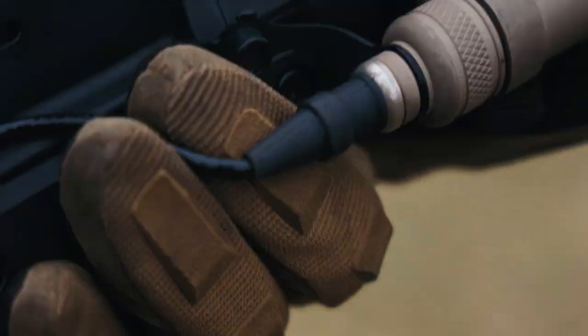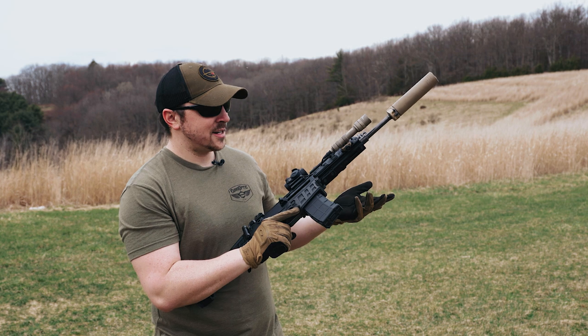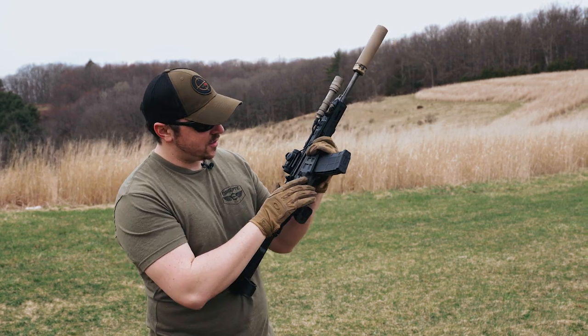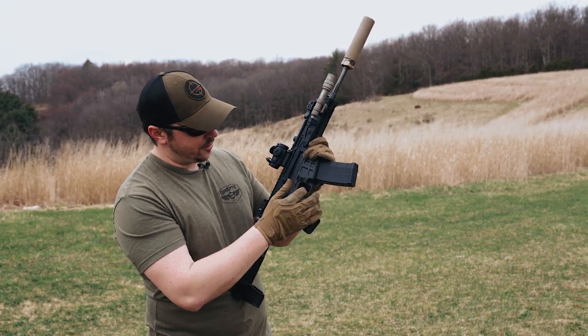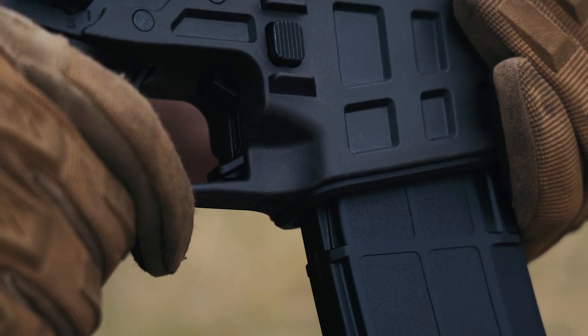Moving back a little bit, I do like this little dimple right here. When I'm not using the flashlight, I find it to be a good spot to put my middle finger. It's just a nice little index point. Same goes for this little sort of ground down area right here. It's a perfect spot for you to naturally want to put your finger when it's off the trigger.